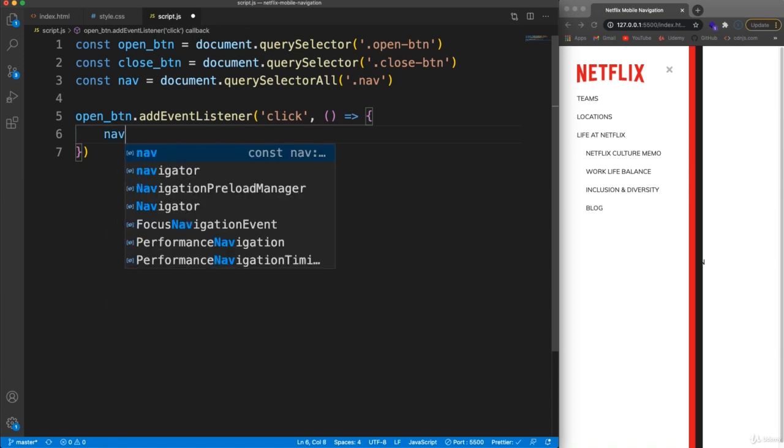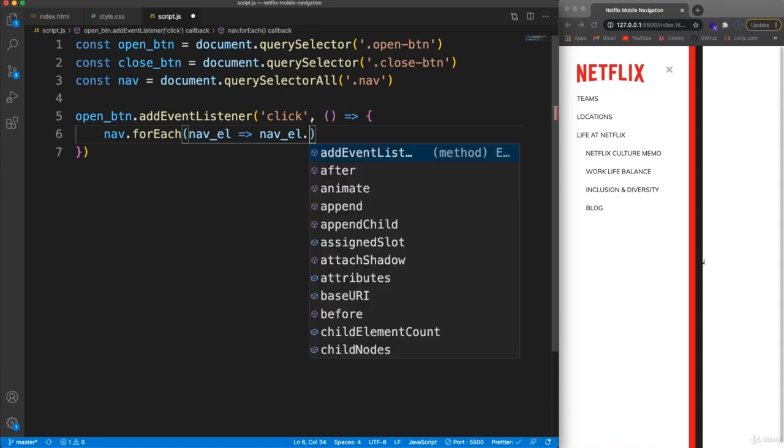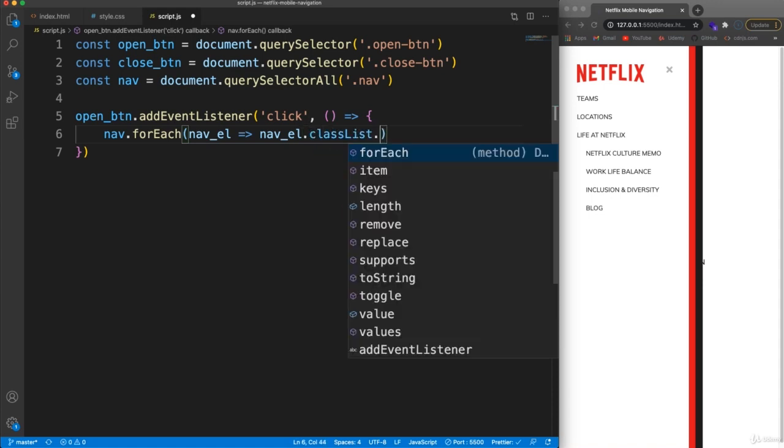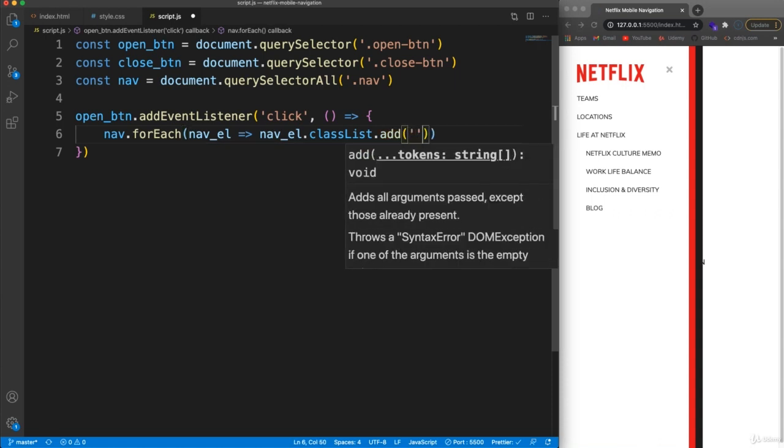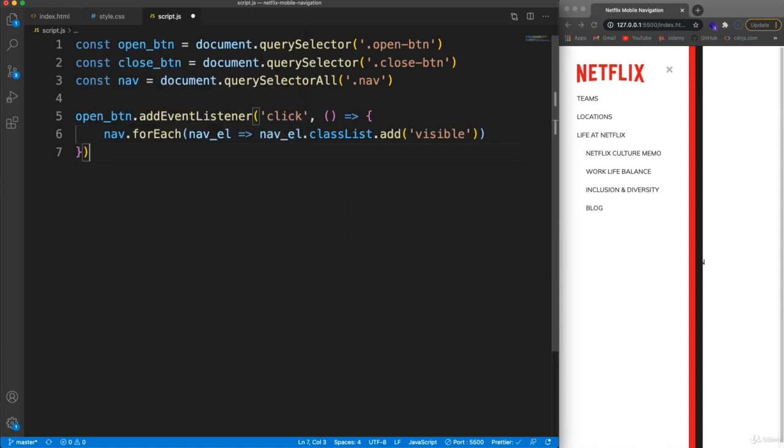So we'll take our navs and we're going to loop through, so for each, because there's multiple navs, and we'll say for each nav element we want to take that nav element and we want to add the visible class. So nav dot class list dot add, and we want to add the class of visible. All right, because we're adding it on multiple navs, that's why we have to loop through the node list here.